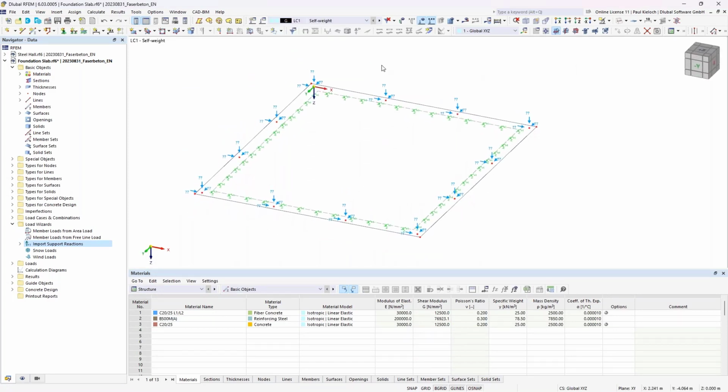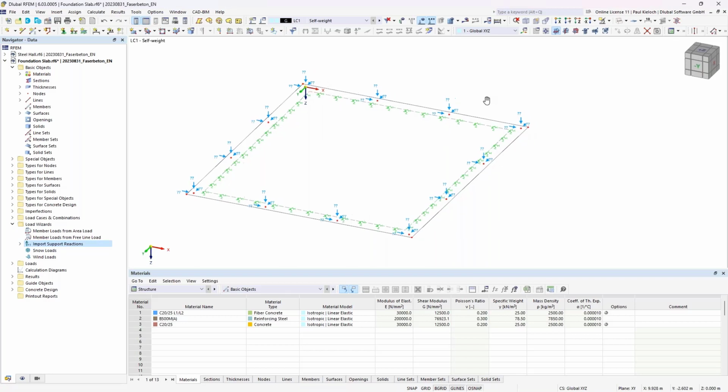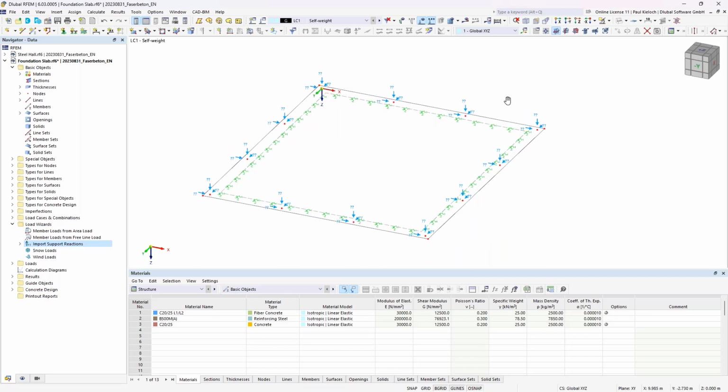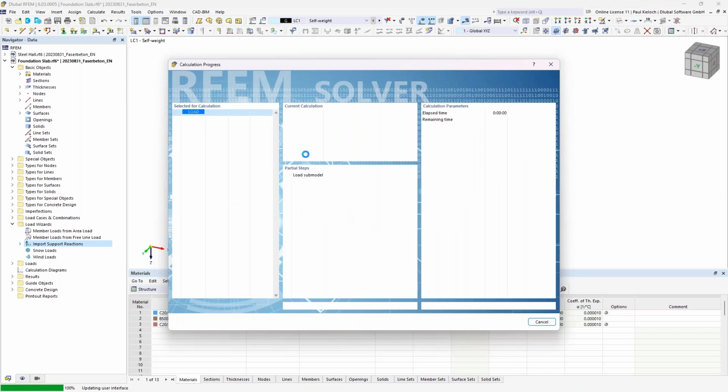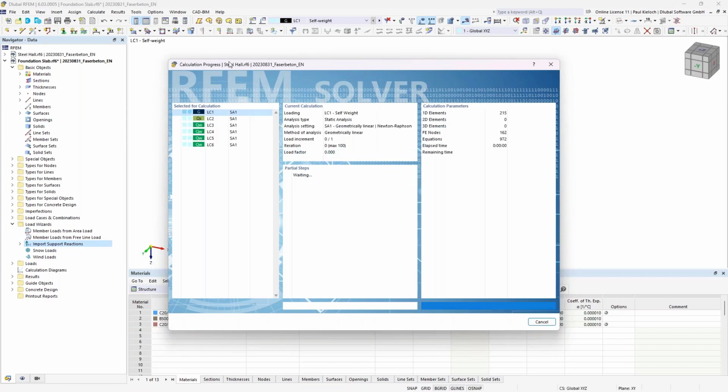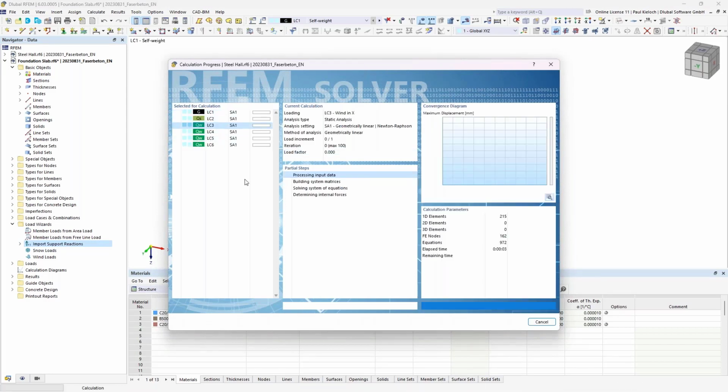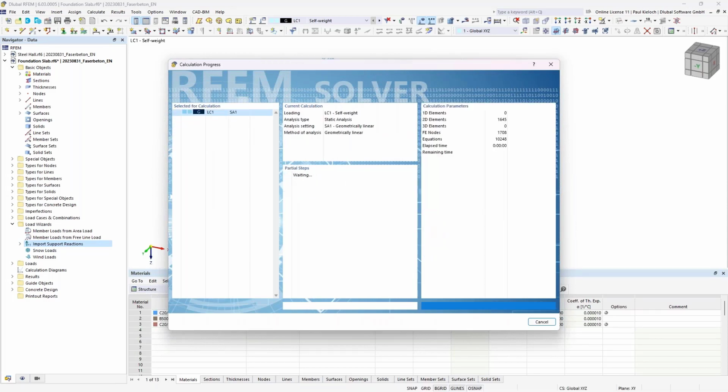What you now see here is the imported load. In this state, you just see here these question marks. That comes from the fact that the program does not know in this state the value of the load. That will be calculated now. If I hit the button for the calculation, then the program will at first calculate the support reactions in the steel structure once again. So you see it here, steel hull, steel structure, and then it will import the loadings to our foundation slab file.